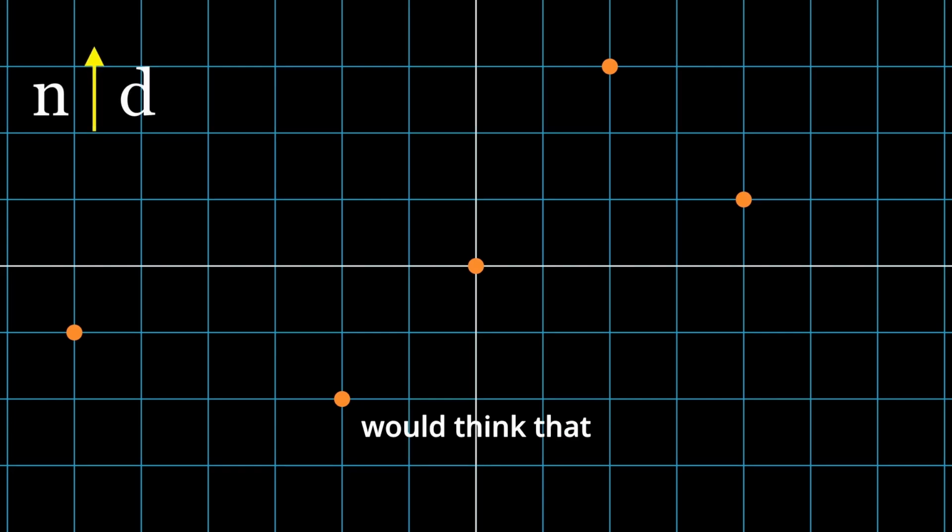Imagine this situation. You have several points, and you want to find a polynomial that fits them. For answering this question, we need to know the degree of the polynomial. Intuitively, you'd think that the more points, the higher the degree needed. But why would we need a high-degree polynomial?